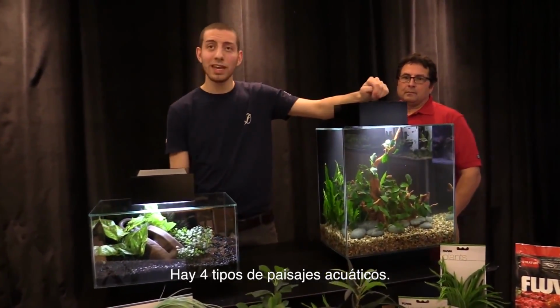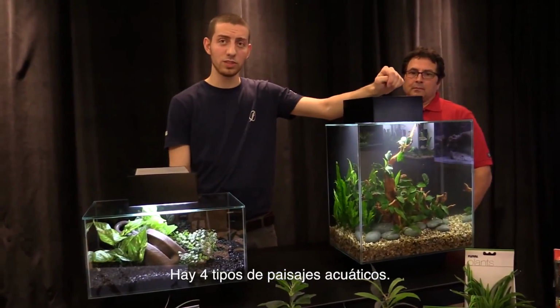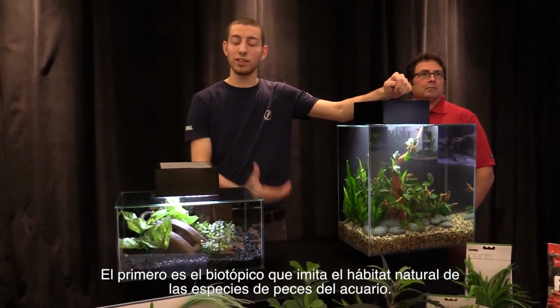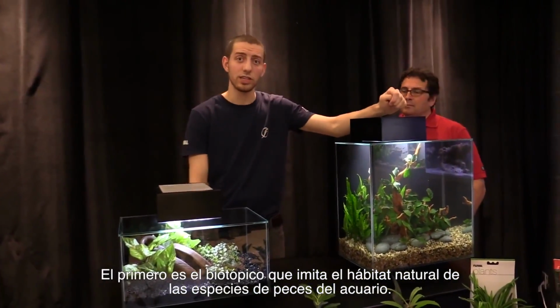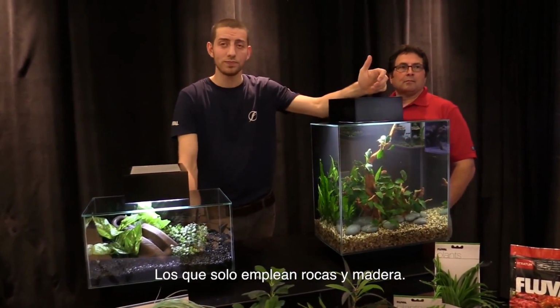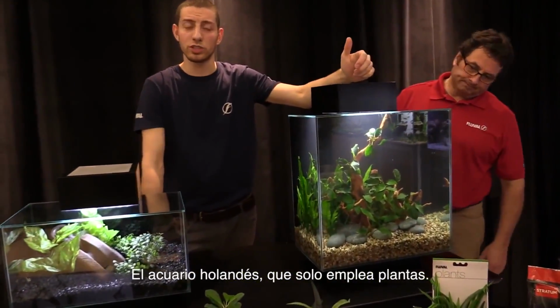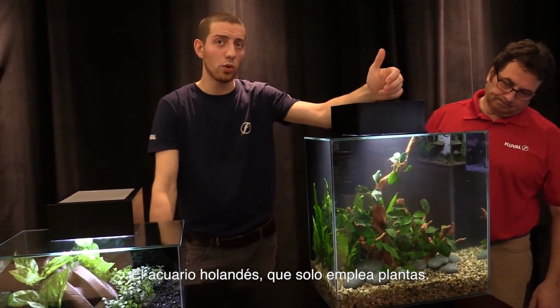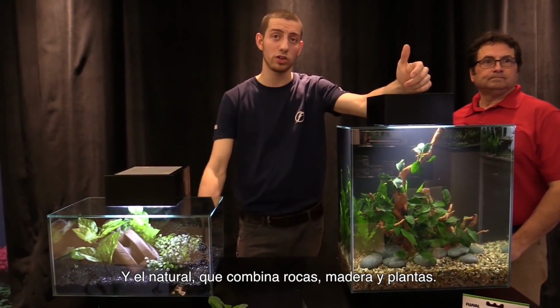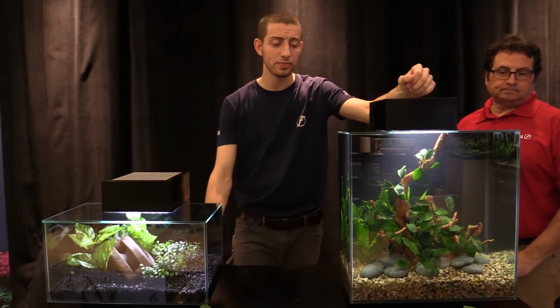Now, there are four main kinds of aquascapes. The first is a Biotope Aquarium, which recreates the natural habitat of the fish species you're keeping. There's also the Hardscape Aquarium, which uses only rocks and wood. There's the Dutch Aquarium, which originated in the Netherlands, which uses only plants. And there's the Nature Style Aquarium, which combines rocks, wood, and plants together.